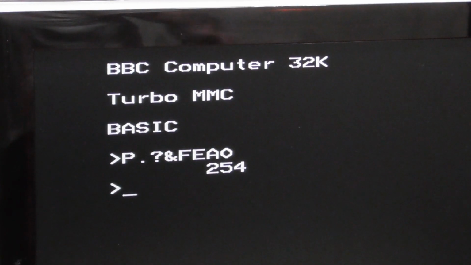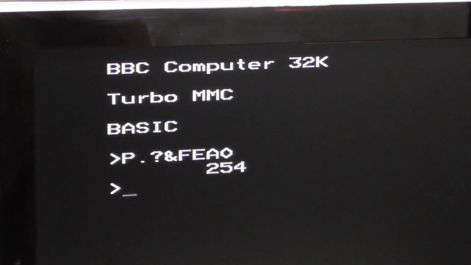So something I tried when I read about these issues was actually pulling out one of the other components of the system, which is not required. It's an optional component which was fitted as standard, but it wasn't. There was a cheaper model that didn't have it, and it's one of the 6522 VIAs. And if I pull that one out, we actually get a different result. So let's have a look at that.